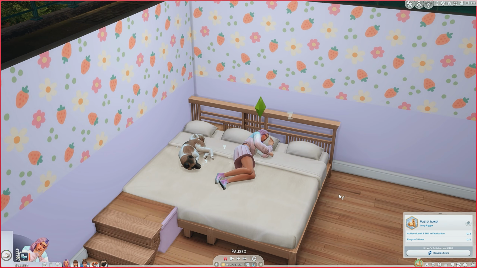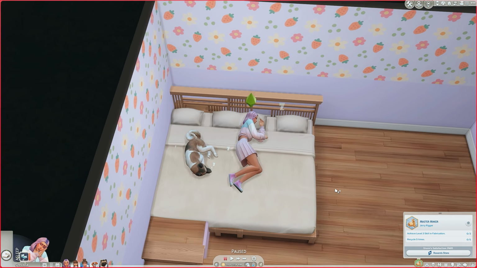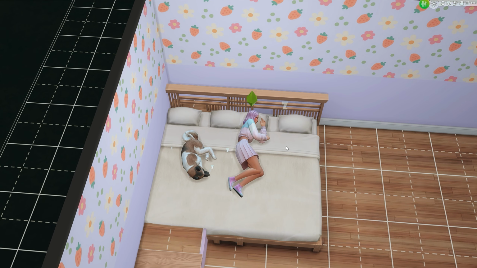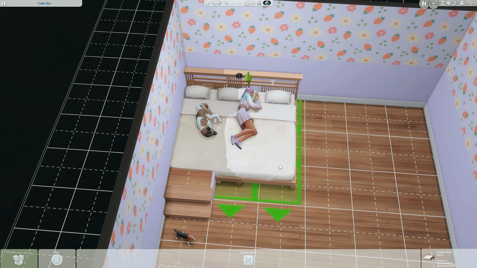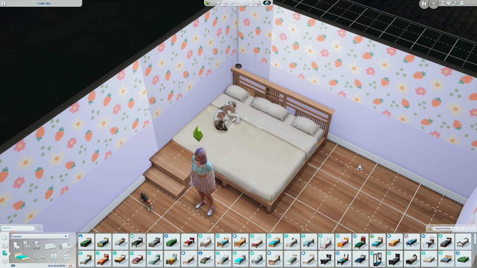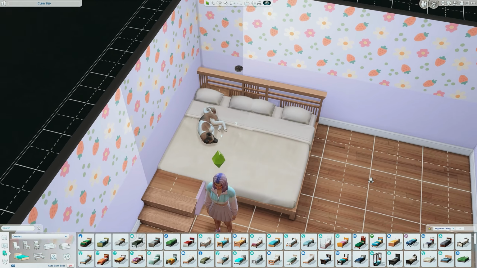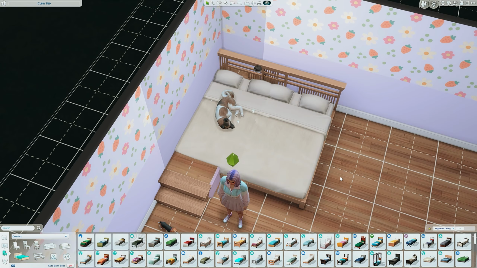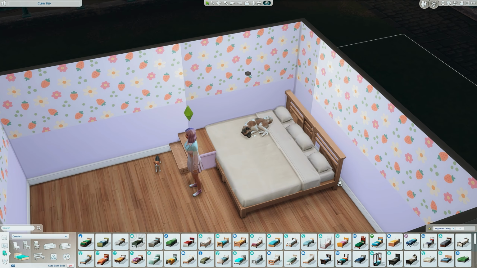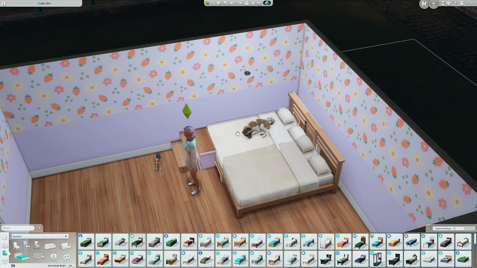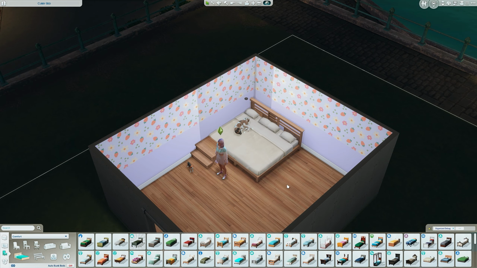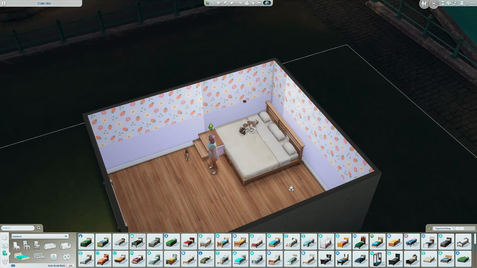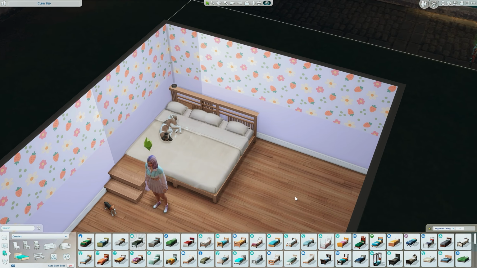I know this makes it a triple bed, so it's quite large. What you can do to make it a little bit smaller is alt place this as close as you can to this platform. The sim will get out of it, obviously. And it'll just make it a tiny bit smaller. This is the only way I figured out how to do this so your dog can actually sleep on the bed. I did have a short on how to just get your dog to sit on the bed. If you want a tutorial on that, let me know and I'll do a more in detailed tutorial for that.